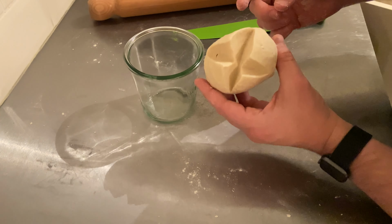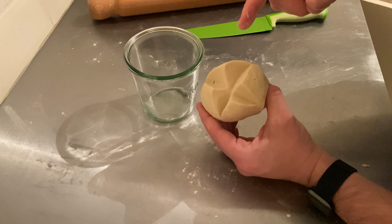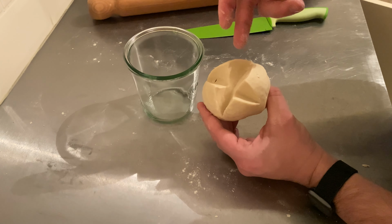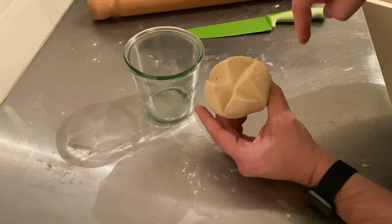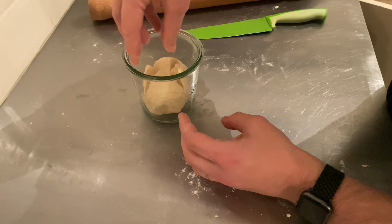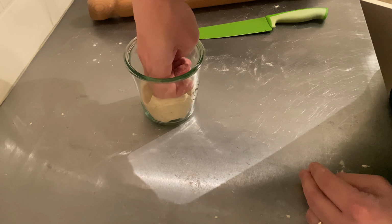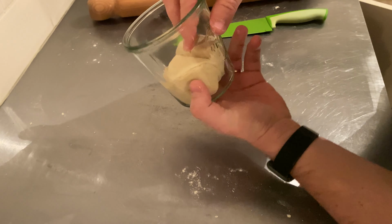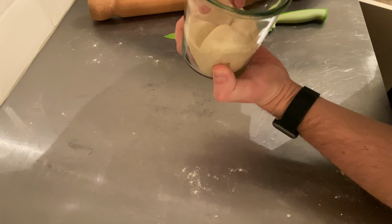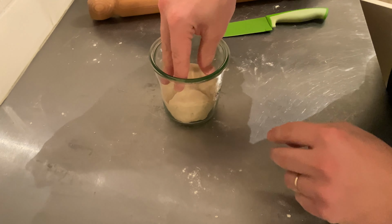And there's another reason why you want to do this as well. By doing this, if you cut some pieces within the dough, you're going to be able to have a look at the different layers created by the dough. Now, a big difference here, so let's move it to the container. Let's push it to the bottom as much as you can. Not that much because we want to preserve the shape that we gave to it with these tips.